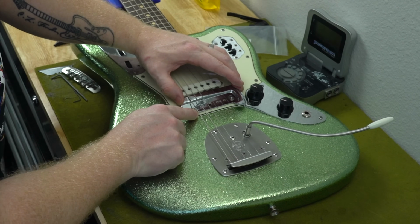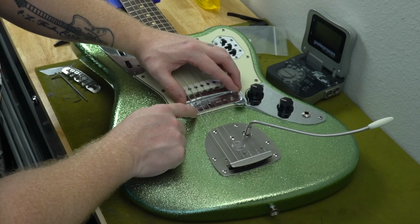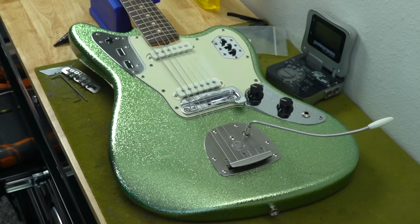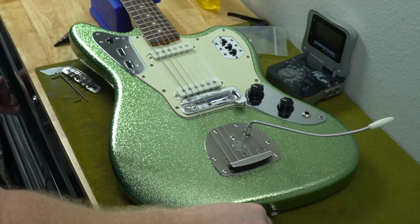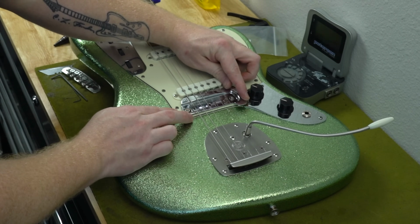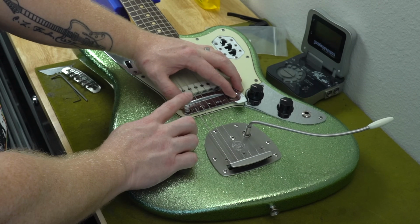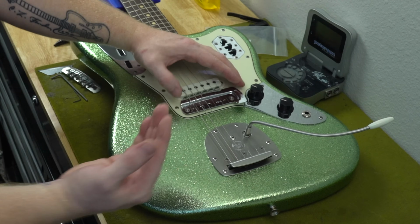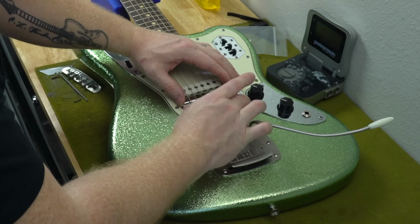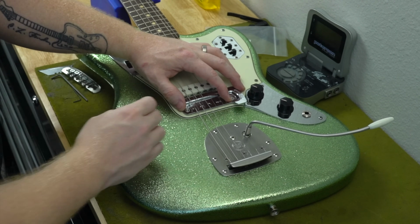And it might, in fact, help to install those mounting screws. But now that I'm doing this, I can see that I'm gonna wanna keep shaping these holes with a file. And the reason for that is that, yes, I do want them to be oversized so that the mute plate functions the way I want it to, but once these holes are drilled out, they may not be on center, and when they're not on center, that means that they can actually grip the mastery posts and pull the bridge out of the body. And that's not something I want. I want the mastery to be stable and in place, which is the way that it functions best.